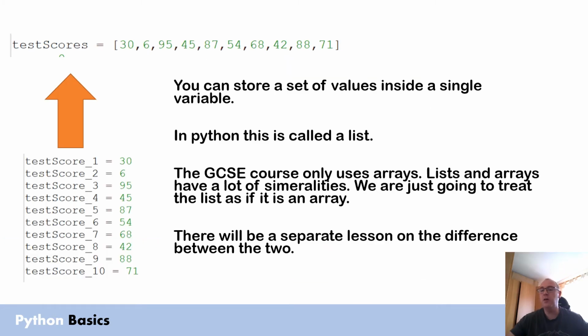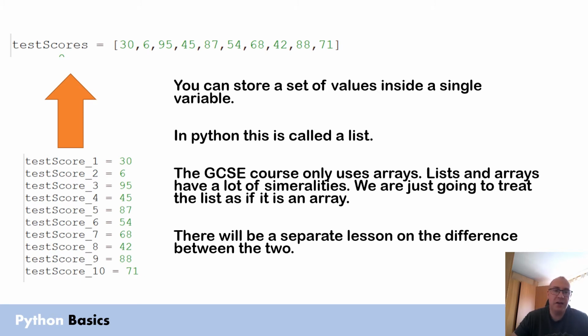So arrays become the solution to that inefficiency. If I want to add up a load of values, I can place those into an array and then I can loop over them. We're going to take some steps to actually get to that point where we can loop over it and do some problem solving with arrays. But let's actually see how it's structured. Here I've got an array called test scores, plural.